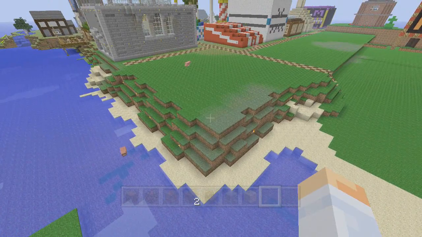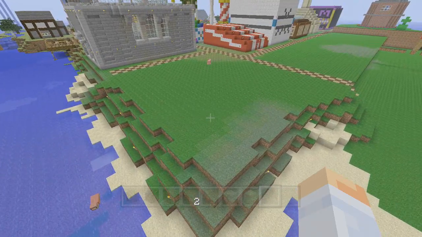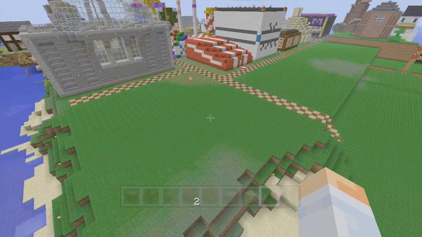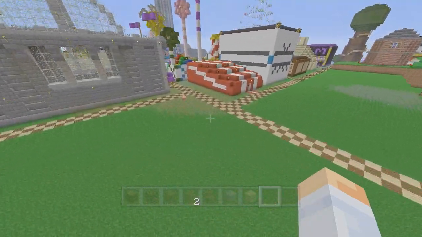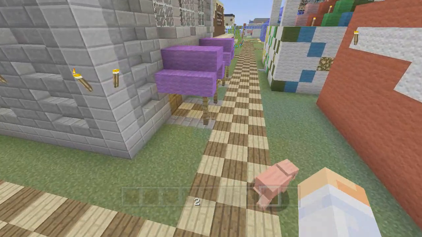So this is what we built last time. Some terrain. It's looking good there, ready to go. And so we are going to go ahead and get started. We're going to follow this pig right over here to this corner, because as usual, we are going to start with the entranceway.